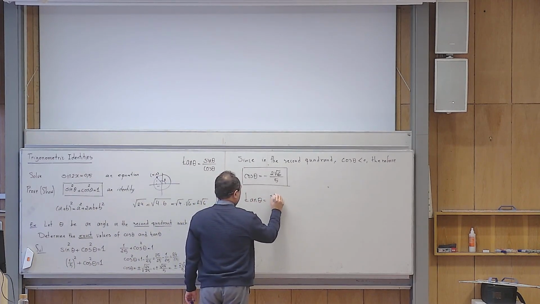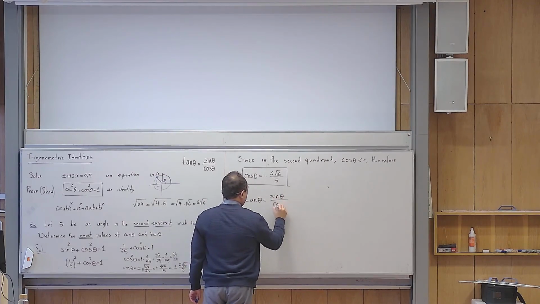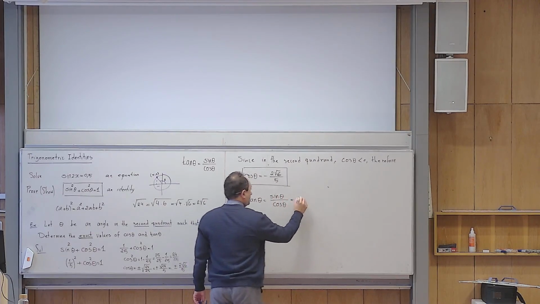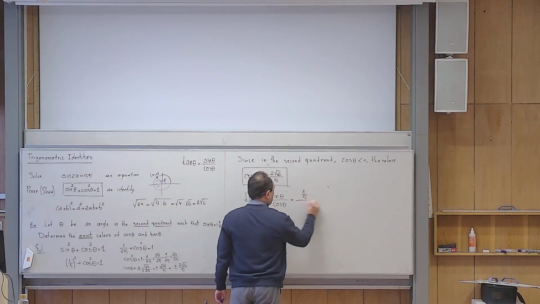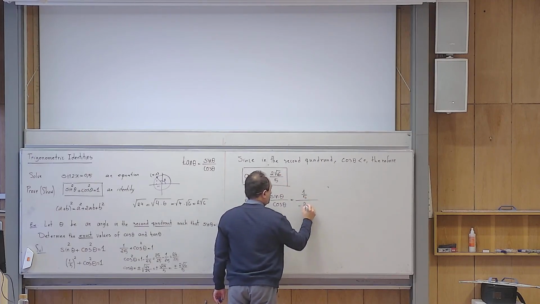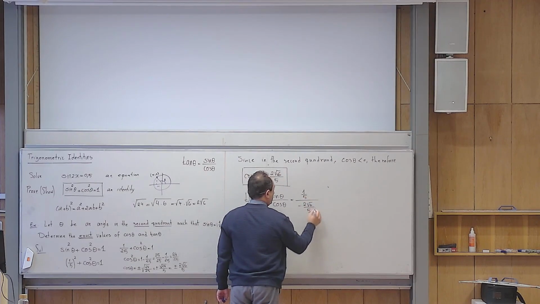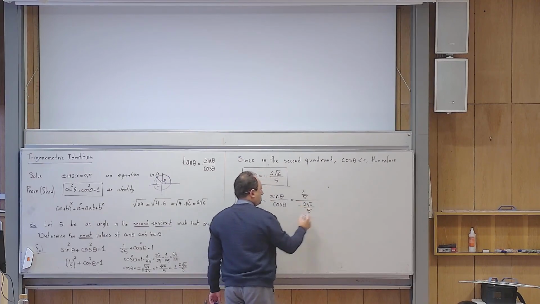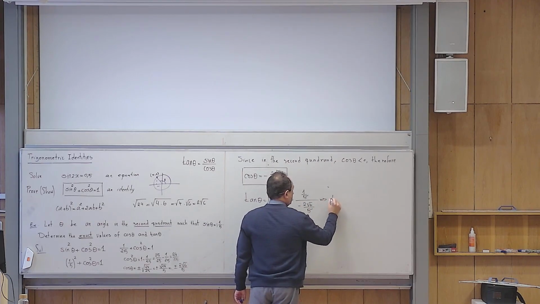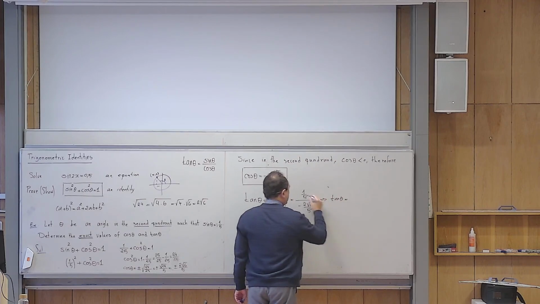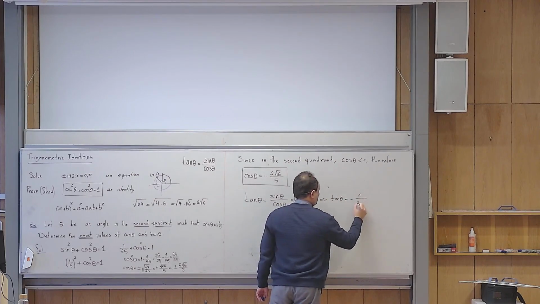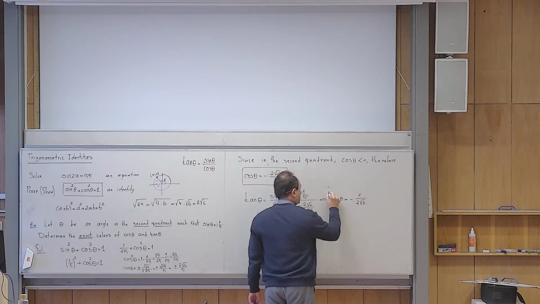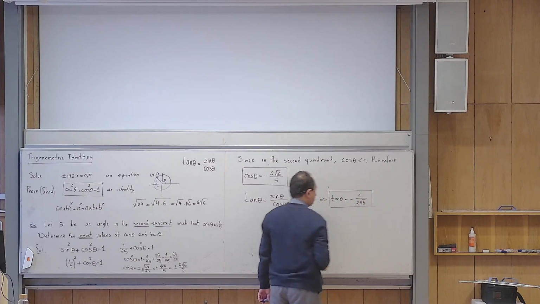So I found tangent here: it is sine theta over cosine theta. Sine theta was given in the problem from the beginning. Cosine theta, I got it to be -2 square root of 6 over 5. And then this 5 and that 5 were simplified. So this means that tangent of theta is equal to -1 over 2 square root of 6. And that is tangent theta.